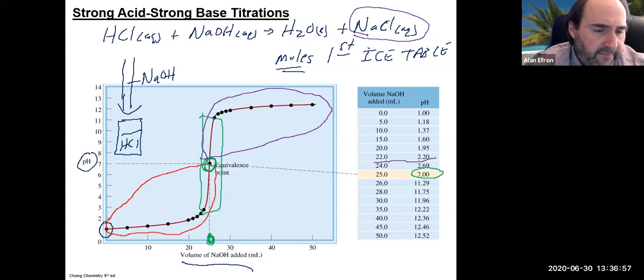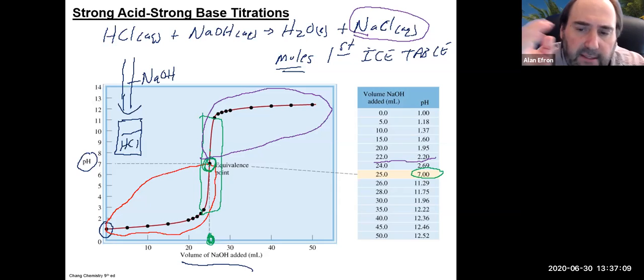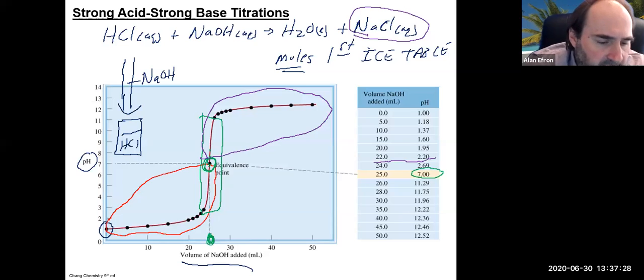This is the titration curve that we were looking at for a strong acid and strong base titration. Just for orientation purposes, the sodium hydroxide is up in the burette, the acid is in the beaker, the flask, and you're adding base to the flask. So you're adding base to the acid. We see this typical S curve, because at the very beginning of the titration, before we add anything, the only thing we have in the flask is the strong acid. So we see a low pH, as we would expect.